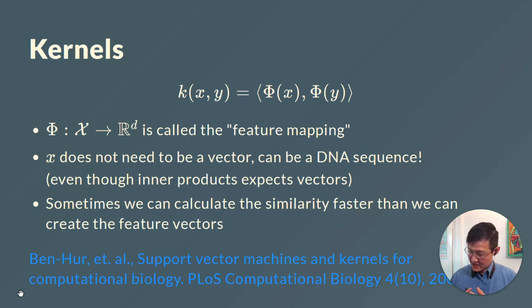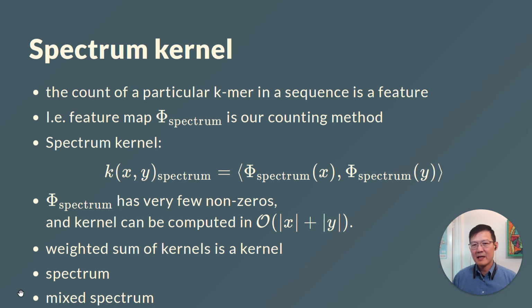So imagine you've got a super long vector, 1 terabyte in size. Everything is 0 except the first entry. To generate that vector would take a long time, and to allocate the memory for that vector would take a long time. But if you knew that only the first entry was non-zero, when you computed the kernel, you only needed to keep track of that one single number, right? So that's kernels.